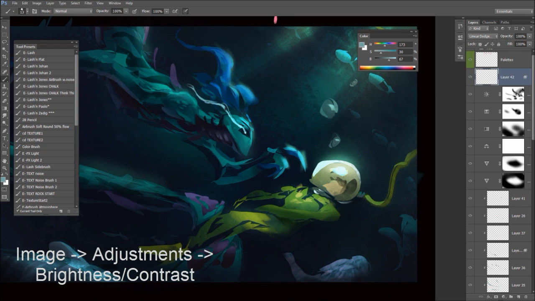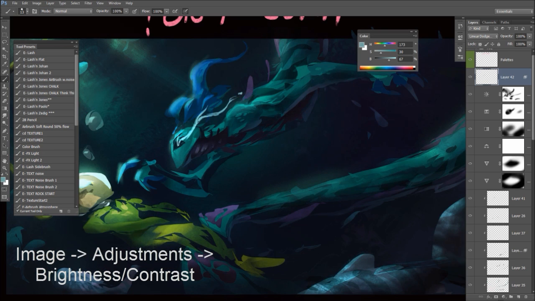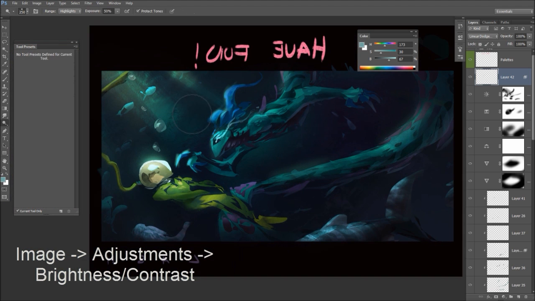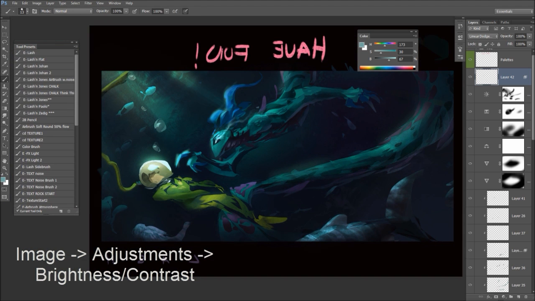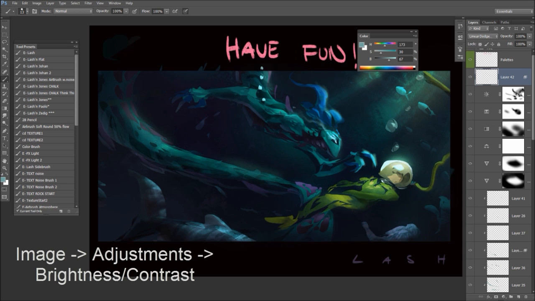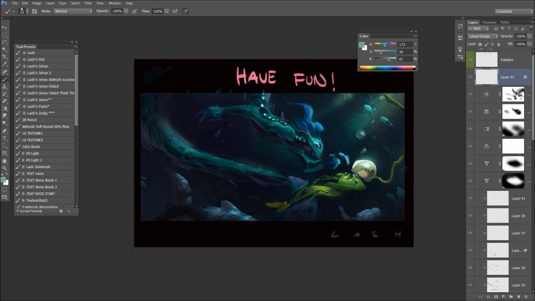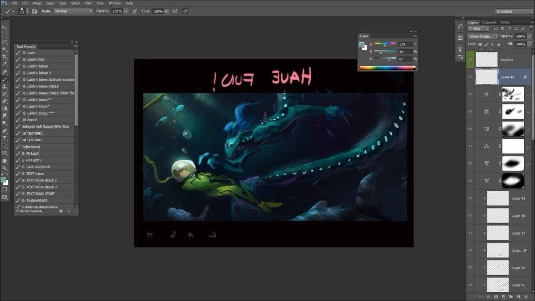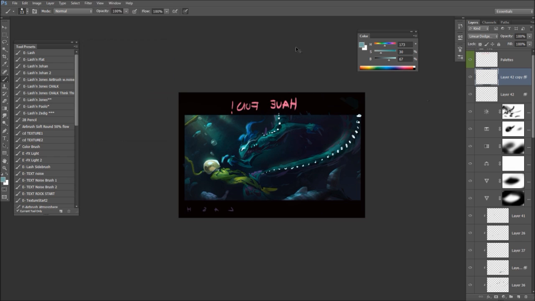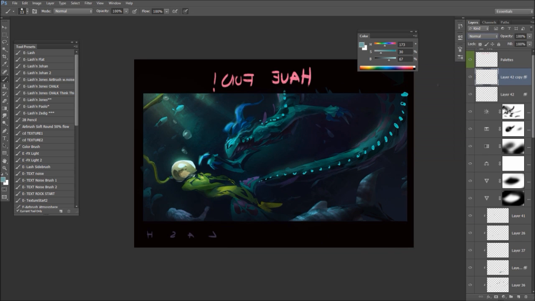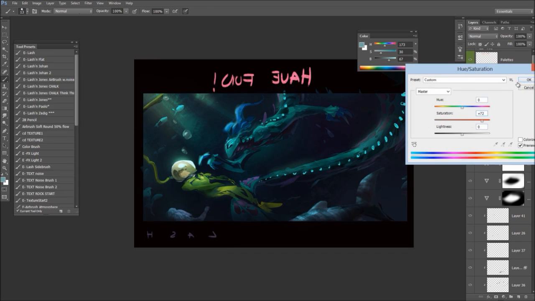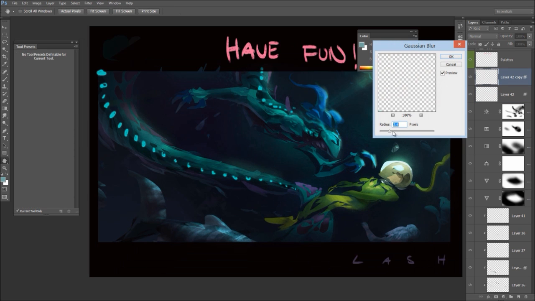In there, you can lighten the image, or lighten the values, or put the contrast down so you don't have as hard contrast. I use that quite often to balance my values, because I always tend to make it too hard. So that's a nice little tip.